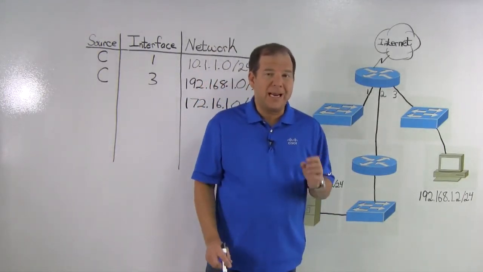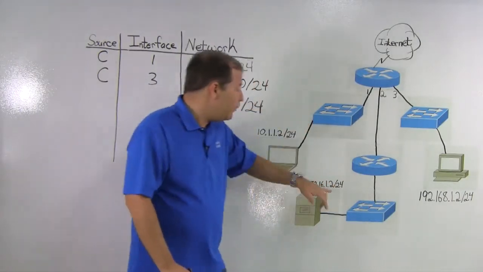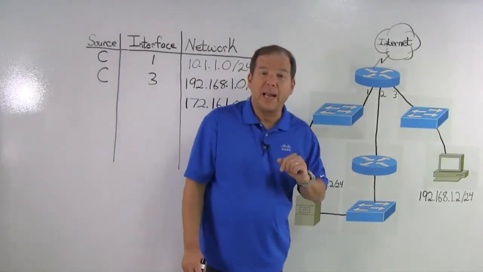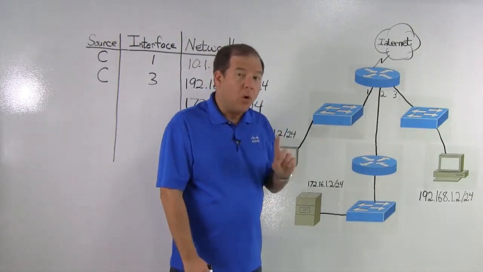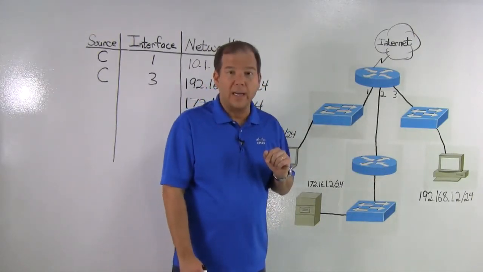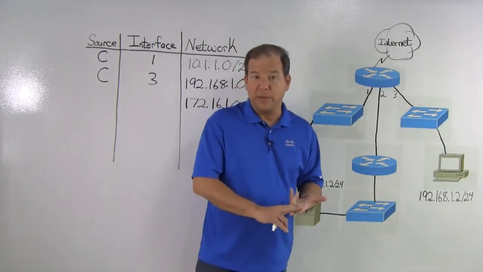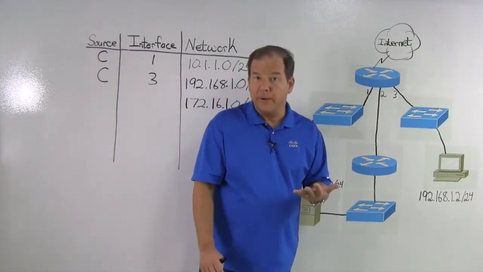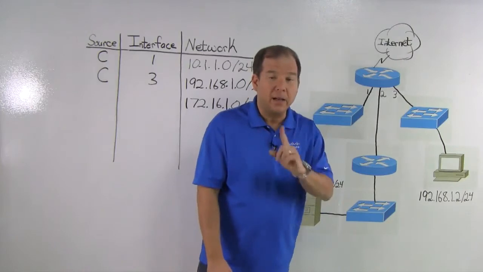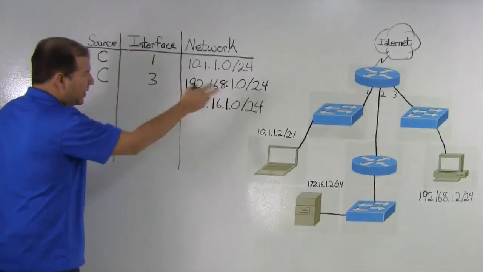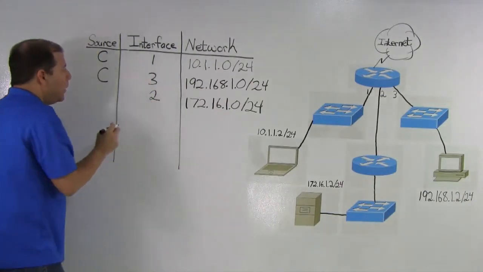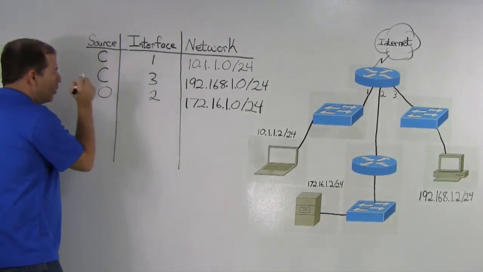We could have gone in and administratively said, to get to this network, we should send packets to a next-hop address of this router's IP address. Or we could have been running a routing protocol, such as OSPF, EIGRP, RIP. We could have dynamically learned about it. Let's pretend that's what we did. Let's pretend that we learned this network, which is available off of interface 2. We learned it via OSPF as our routing protocol.